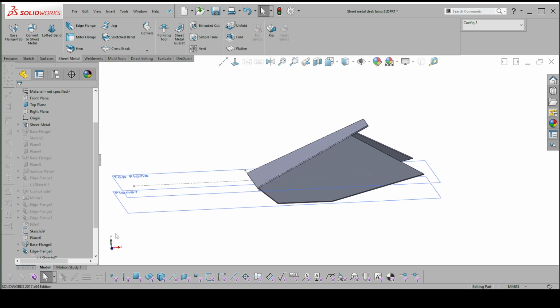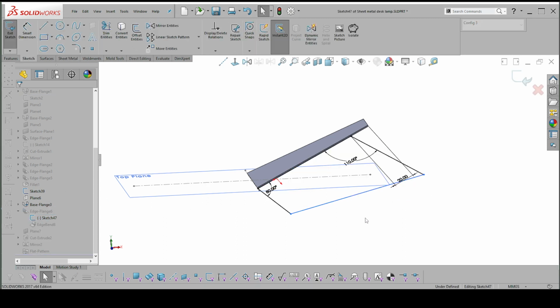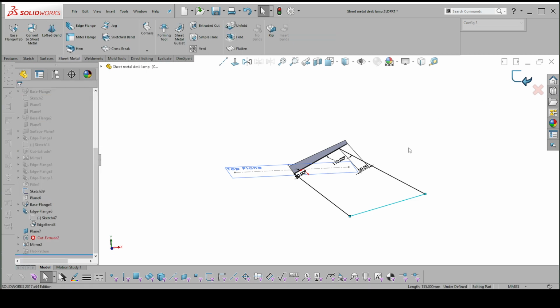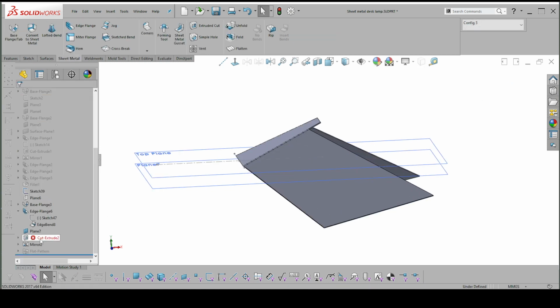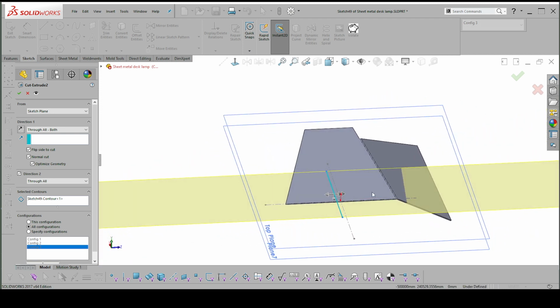So what I might have to do is just go back to this edge flange, to that sketch, and drag this out as far as we need it. Okay, and then that cut extrude you might have to redo. Let's just see if that's doing it.